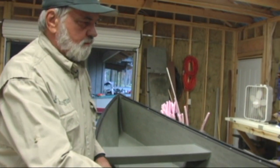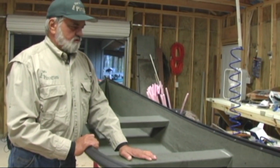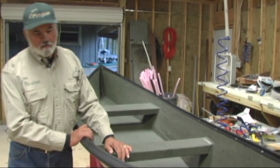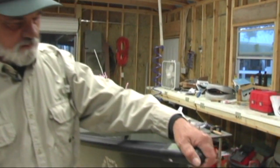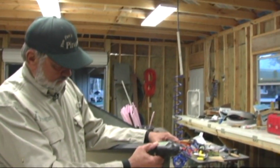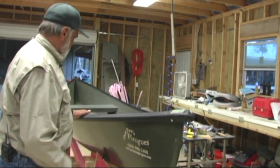Our front seat's a little bit narrow, but it'll hold just as much weight as the back seat. But it's just to let you know, if it's just one person in the pirogue, you always sit on the big seat because that's the back. We have these end caps that are specially made to fit over our molding, which is pop riveted so it won't come off. The front is 15 inches high, just like the back.